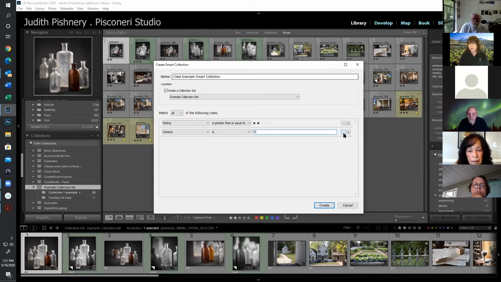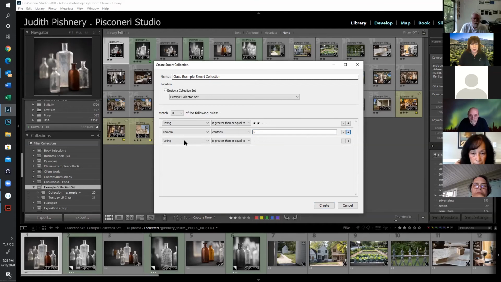I can always delete them. That's what the little minus sign is for, if for some reason that didn't work. Camera contains R, because I wanted to pick up my Canon EOS R. So that's why I'm putting that in there.